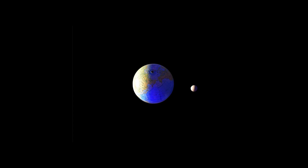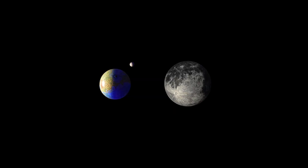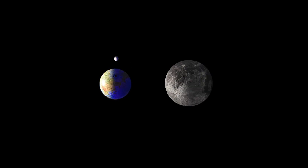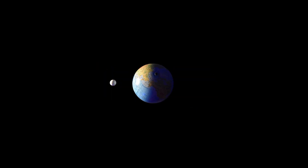Now the Moon is halfway through its orbit, the side which is fully illuminated is now entirely facing the Earth. This gives us a full Moon. Having reached the full Moon stage, the Moon now begins to wane or shrink. This takes it through the waning gibbous, third quarter, and waning crescent phases, until it is back at the new Moon position again.